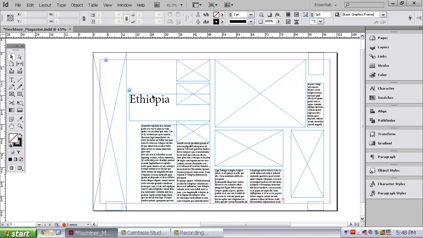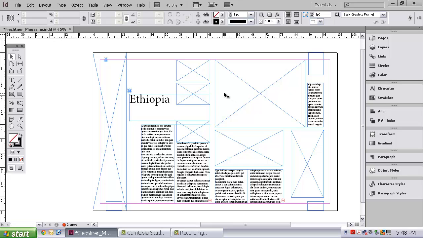Okay, so placing pictures. There are two ways to place pictures. First is the way we are going to do it for this tutorial, which is having a layout ahead of time and placing the pictures within a specific layout. There is also the option of just placing a picture and then resizing it and doing your layout based upon the pictures and text you want to use. Both are fine. It all depends on how you like to work. I prefer laying it out first so that I'm not influenced by the pictures, but other people might choose to put the pictures in first and then decide which ones look best together. So I'm going to show you both ways.